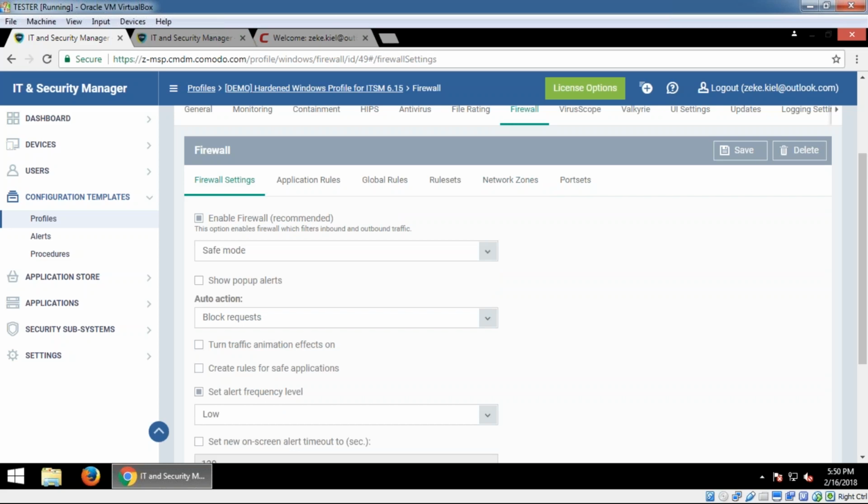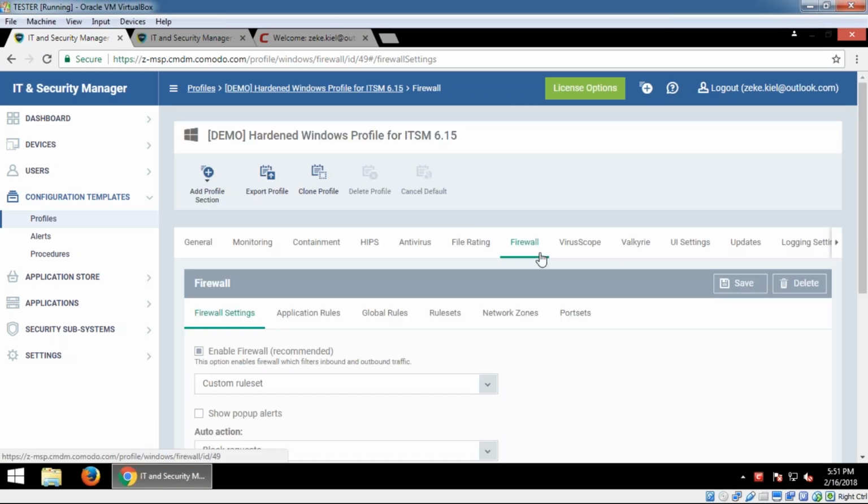All right. And then for the firewall setting, we also advise you to choose training mode when you start using the firewall, because it's the same as the training mode of the HIPS. It is just not learning the behavior of the application. Unlike the HIPS, which tries to learn and adapt everything, this training mode for the firewall does not block, because there are Comodo certified applications that we mark as trusted. So that's what you do in safe mode. But in training mode, you're not blocking or whitelisting anything. That's just basically how it is. And you can also create your own custom rule set, which is again being pulled from here. Okay. So yep, that's all for the firewall.